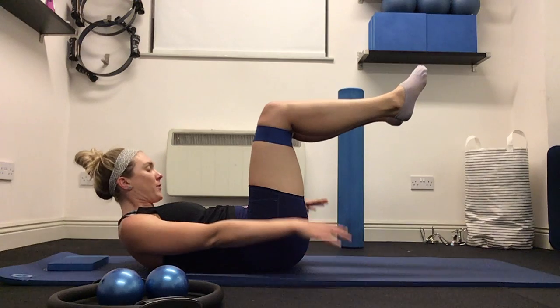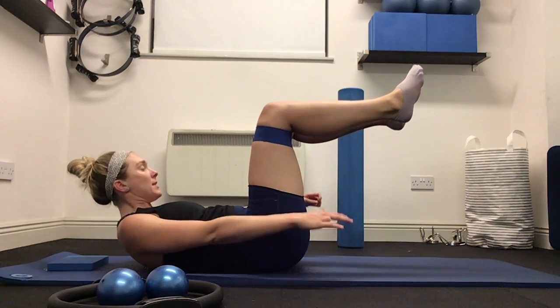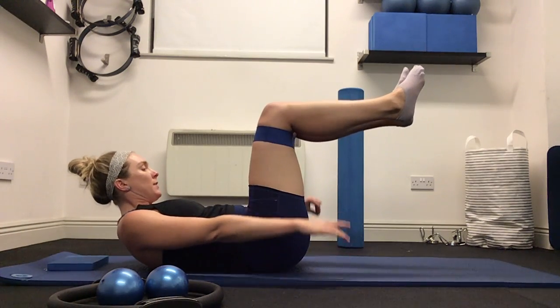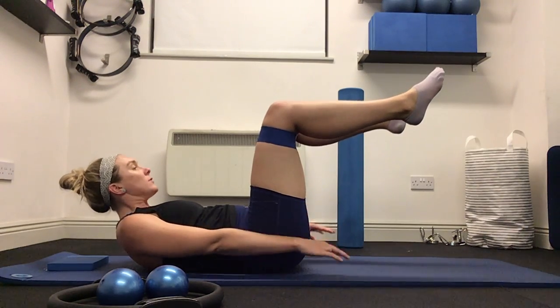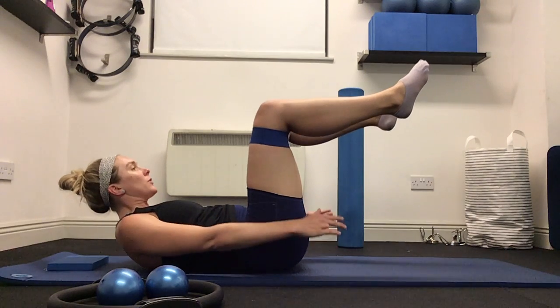Out, two, three, four, five. In, two, three, four, five. Out, two, three, four, five. Keep the knees nice and wide. Out, two, three, four, five.